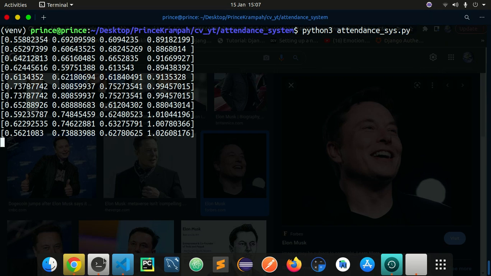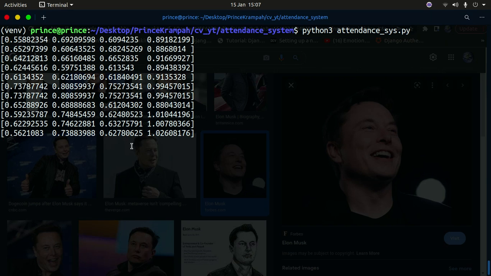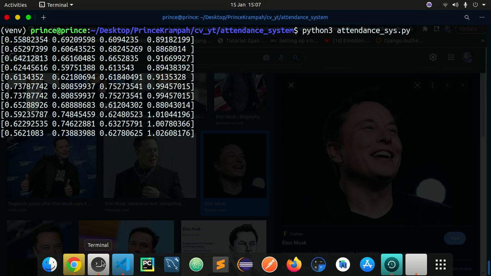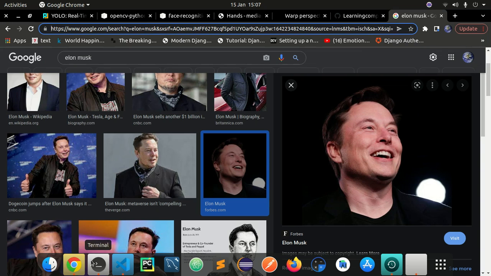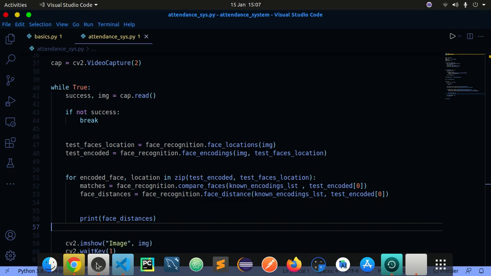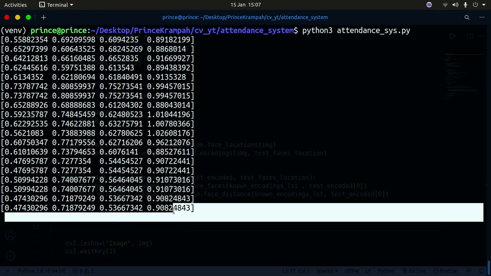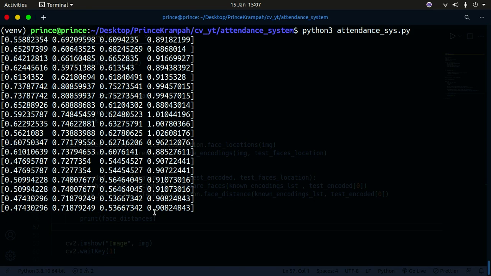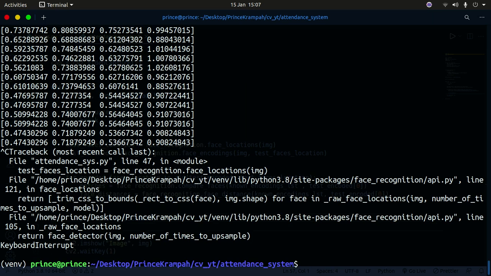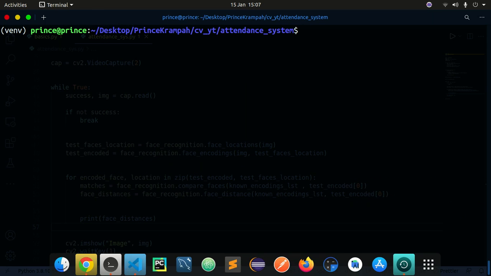So you can actually detect those values, and it's giving the values here. So you can see those values right there. If I bring this, you can see it's pointing. Now it's difficult to see, but I'll show you more about this, so don't worry. You can see it has a very high distance here of 90%, which shows that it is completely very far. Okay, let's just exit this.